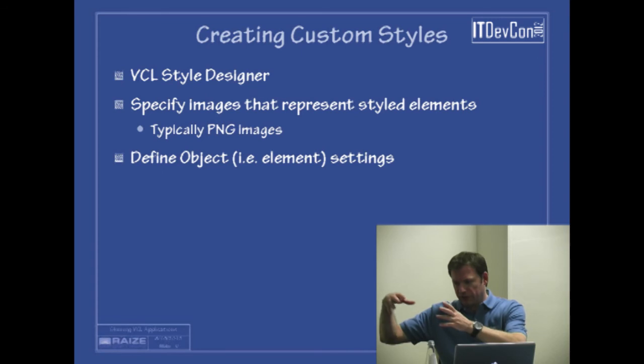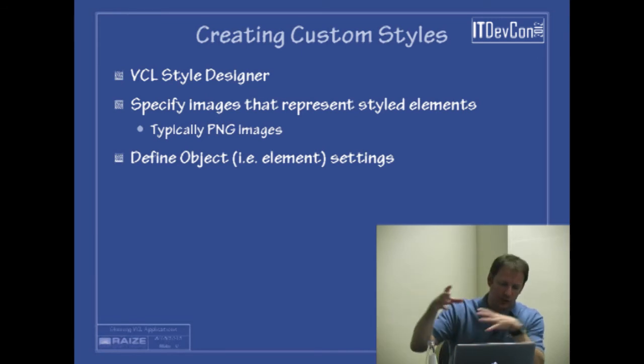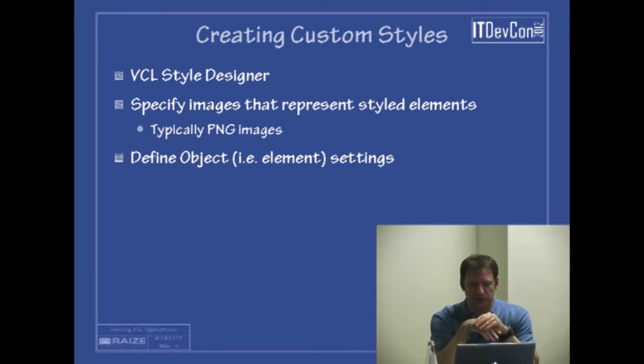Once we have a set of images we're going to use, we bring them into the Style Designer, and then we need to define the various object settings. Which images are we going to use for the normal push button? What image are we going to use when we push that button down? When the mouse is over the button, it's the hot state. For all of the different states of a control that we want to support, we have to associate an image. I'm going to show you a shortcut to do a quick version of a custom style, and along the way I'll describe the detailed ways, if you really wanted to write it from scratch, what you'd have to do.